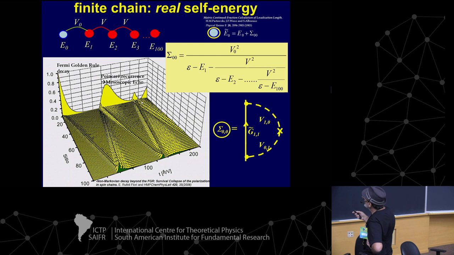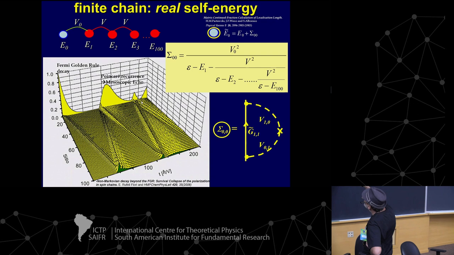And notice what you obtain here. You observe that the probability to find the particle in the surface state decays as a function of time. But while it decays, the probability goes to the rest of the chain, gets propagated here, and gets reflected at the edge of the chain, because it is a finite chain, at site 100, and goes back as a mesoscopic echo.